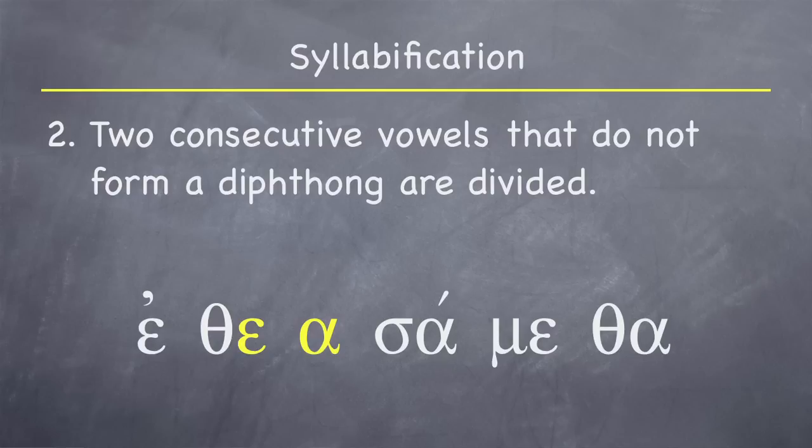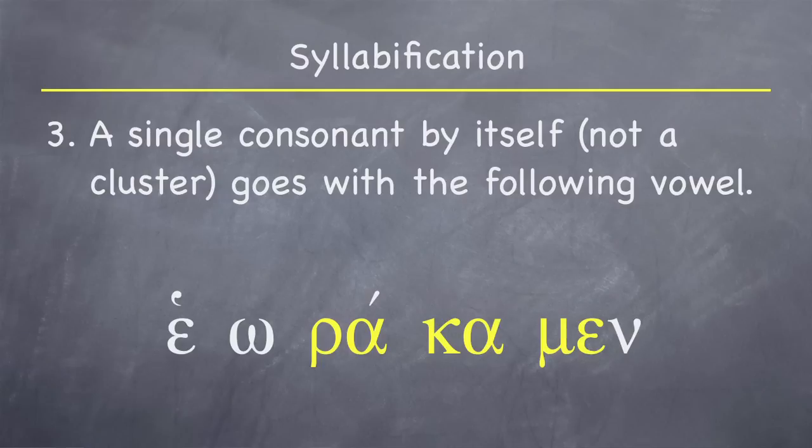The next several rules have to do with consonant clusters. And if I talk about a consonant cluster, it means two or more consonants in a row. So you have single consonants, which means you have a consonant that's followed by a vowel, not followed by another consonant, or you have a consonant cluster, two or more consonants in a row, okay? So rule three is that a single consonant by itself, in other words, it's not part of a cluster, is going to go with the following vowel.